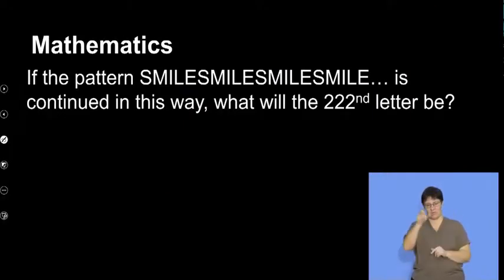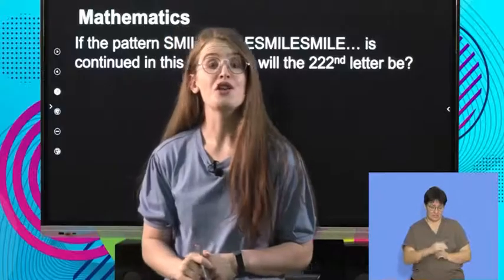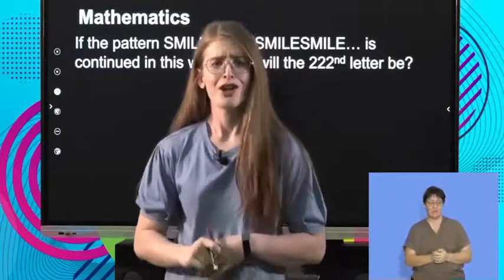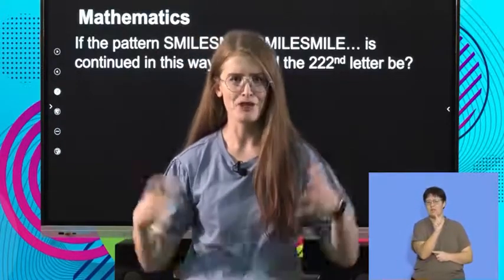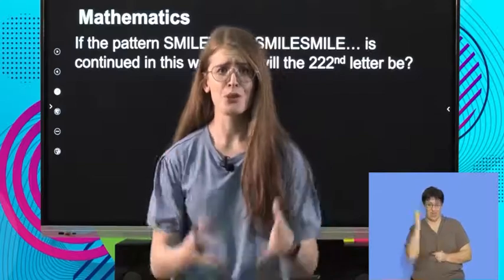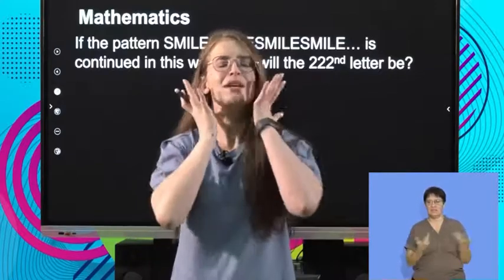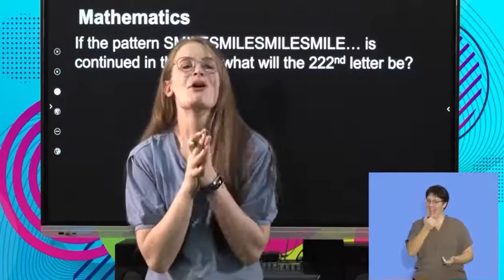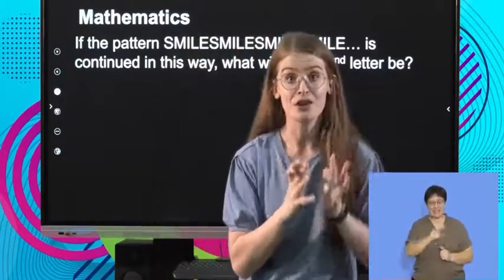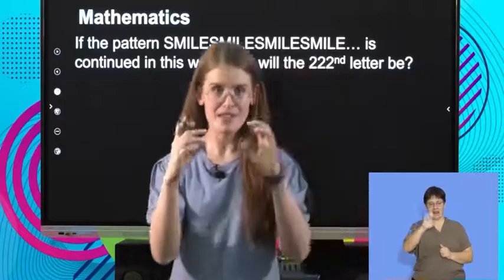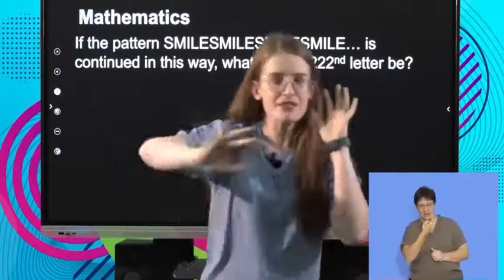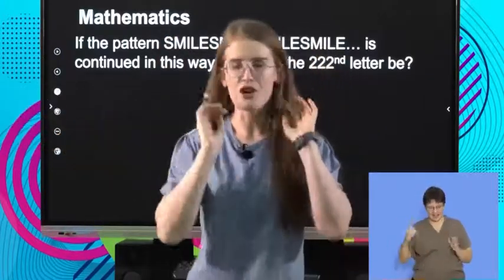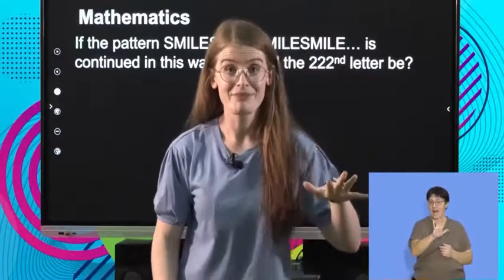The next example that I'm going to show you is one using words. So the pattern that I've got behind me is just the word smile. So everyone give me a big smile at home because you're happy to be doing that. The word smile goes in a row. So it's smile, smile, smile, smile, going infinitely on. We've just got those 5 letters being repeated.